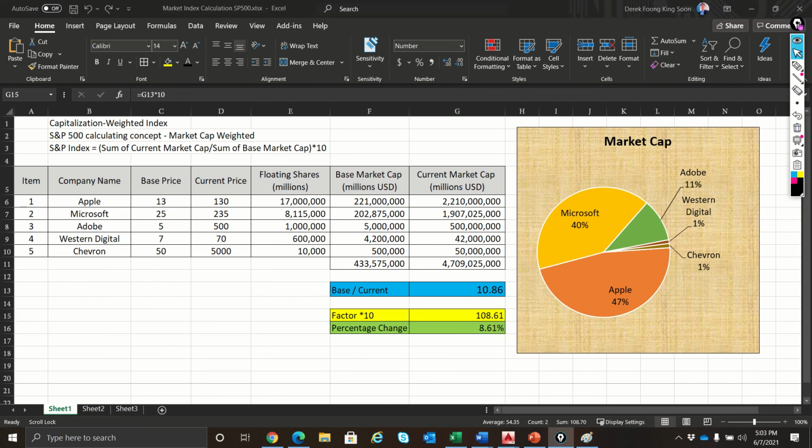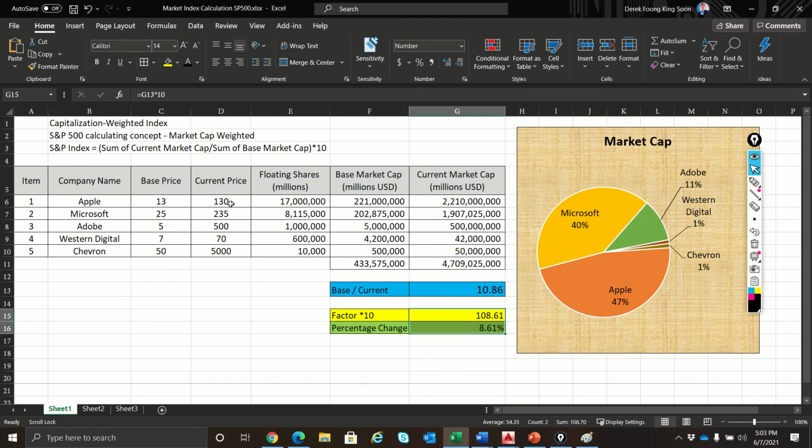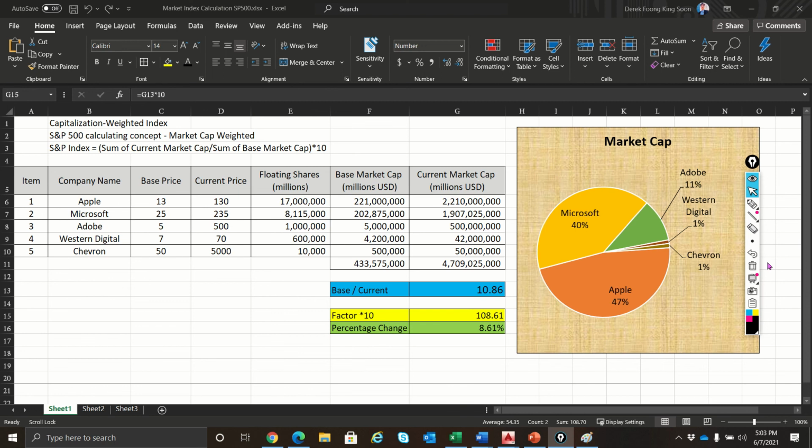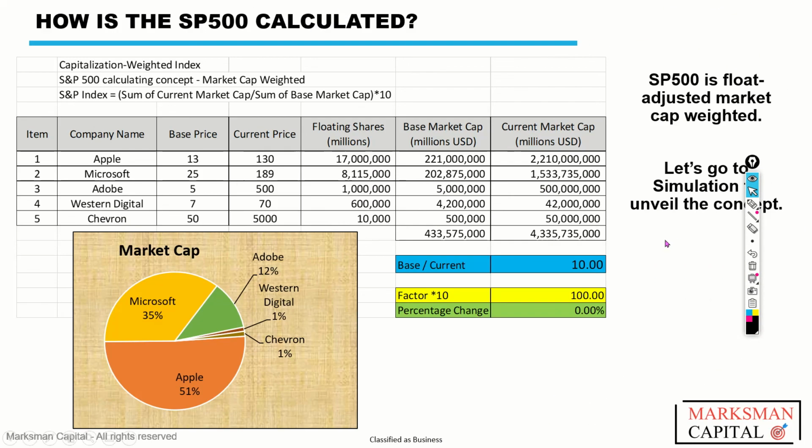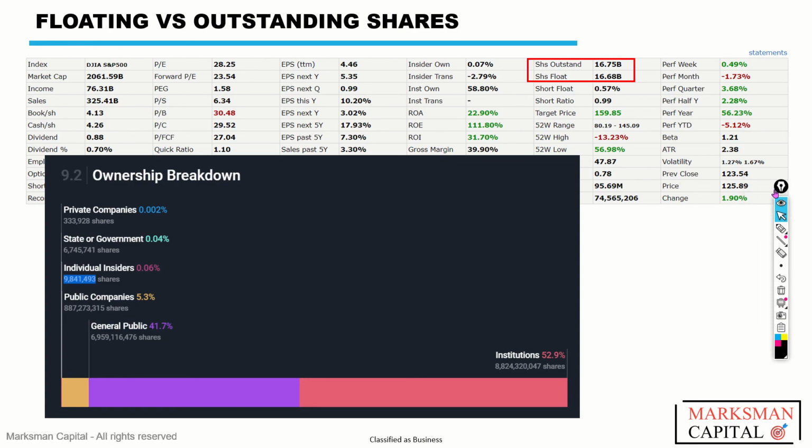What I'm saying here is that the bigger the market cap, like Microsoft and Apple, a small change in price percentage will impact the index more. So here you go. In short, we call this a capitalization weighted index. Originally it's quite a mouthful: float adjusted market cap weighted. I wouldn't go further than this, we just want to keep it basic.